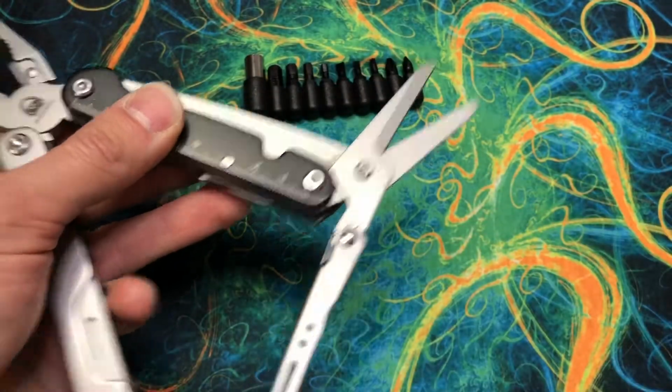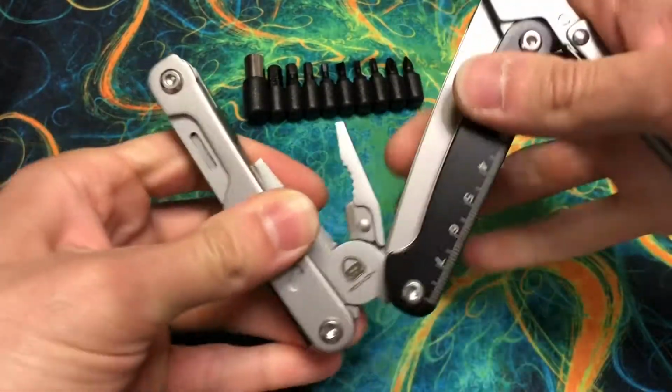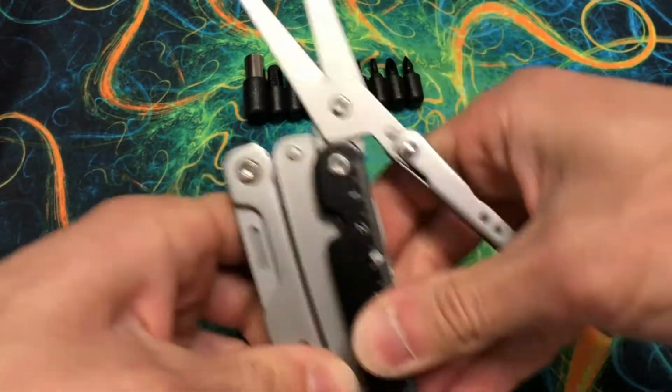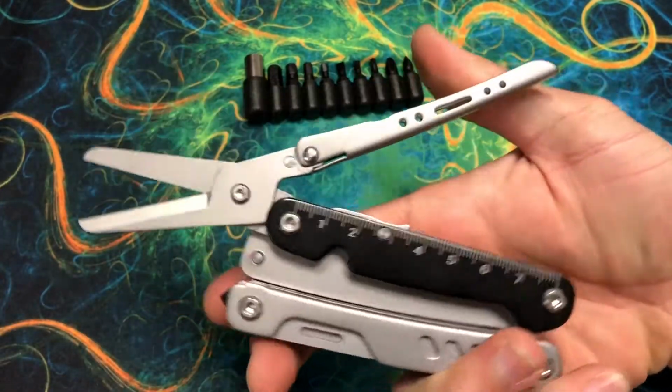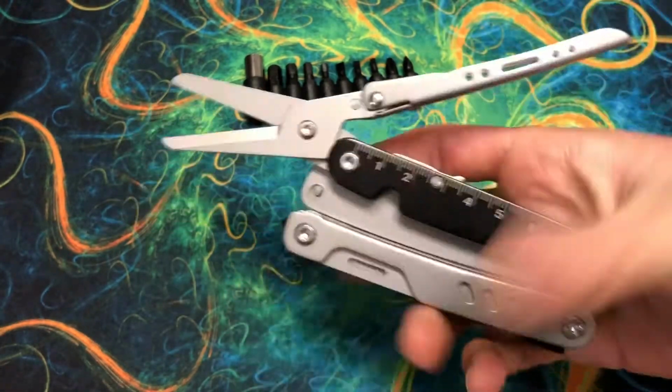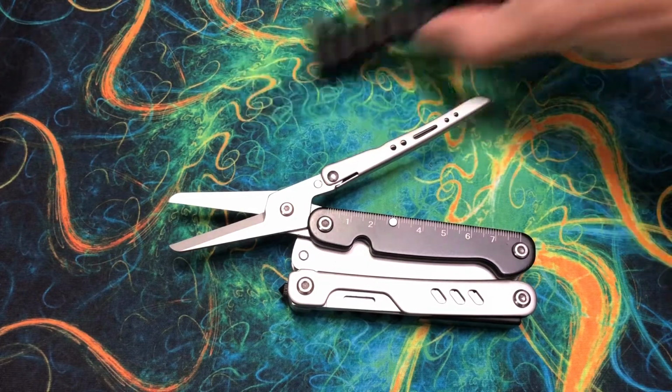Boom. Yeah, that's a pair of scissors, and you do have to have the pliers open to access them. So, lock them up, close your pliers, and here's your scissors. Look at that. These are huge. Let me get you some context. Let me show you just how big these are.